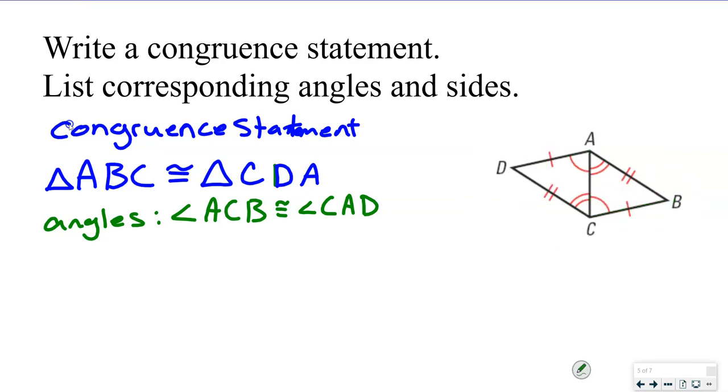And if I look at the angles with 2 arc marks, now we can see it's up there by A, so I could call it CAB. That would be congruent with, now we're looking at the 2 arc marks, so that's down here by C. Remember, A corresponds with C, those 2 are corresponding with each other, so I would need to start with A. And it would go A to C to D.